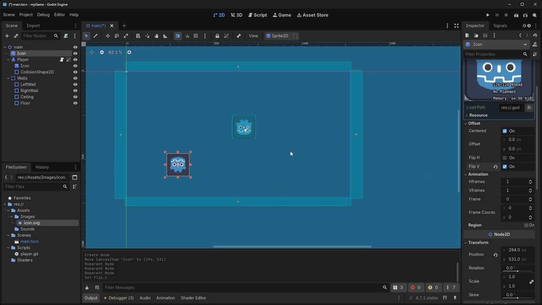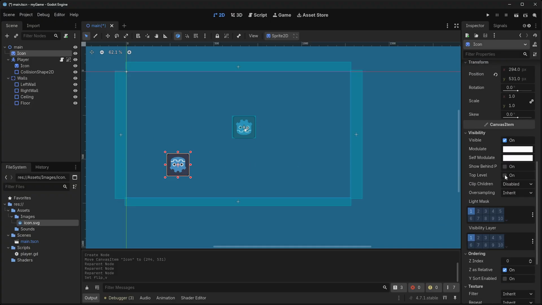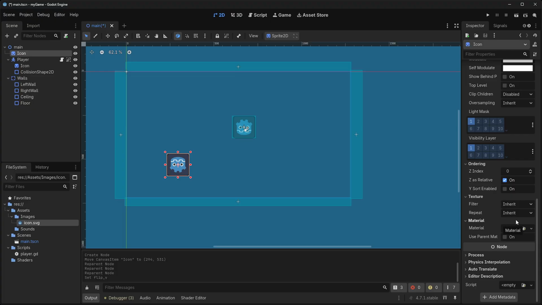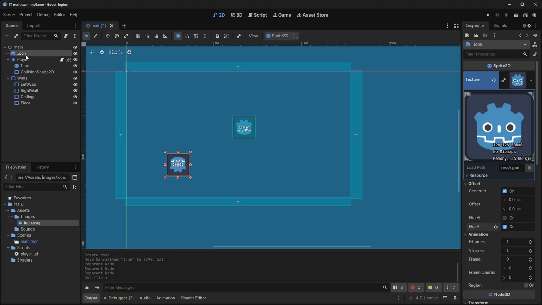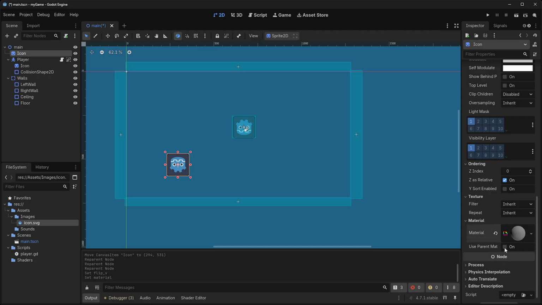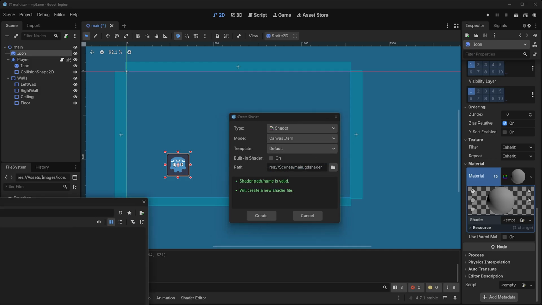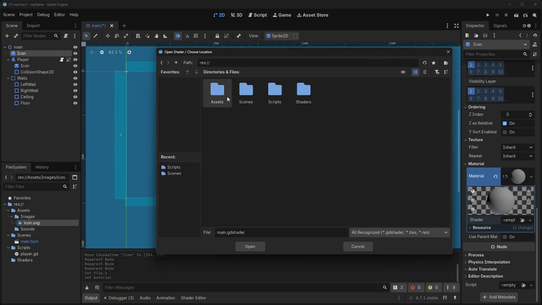And then we'll also add a custom shader just to tint the sprite so we can identify it separate from the player character. To do that, select the Sprite2D and scroll down to material. We will add a new shader material, and we will add a new shader, and we will save this in the shaders folder and call it pickup.gdshader.